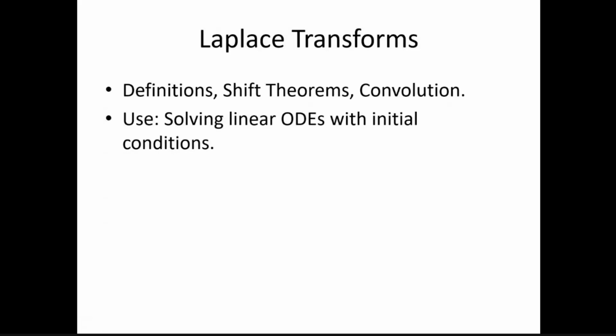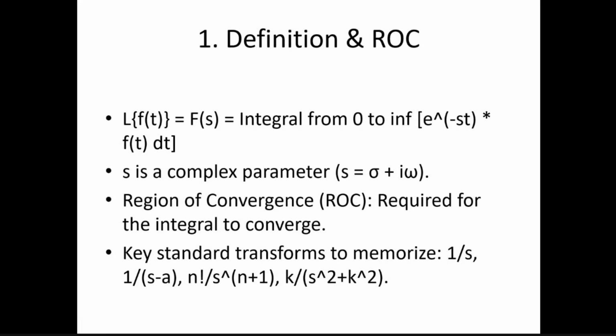Let us look at Laplace transforms. So the Laplace transform of f(t) is F(s), the integral from 0 to infinity of e to the power minus st f(t) dt. s is a complex parameter, sigma plus i omega. The region of convergence is required for the integral to converge. There are key standard transformations that are available in any book.